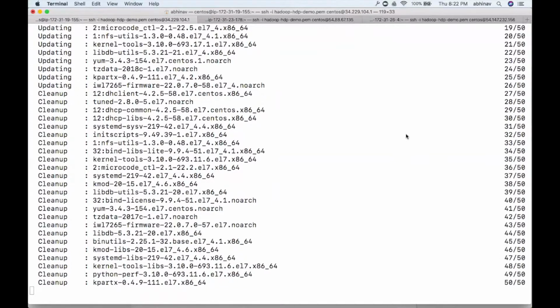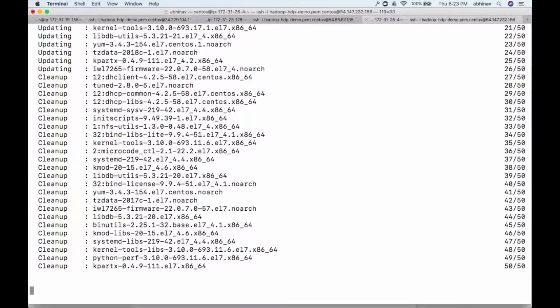Is this 100 GB for all the three instances? So this is 100 GB magnetic storage on each of the three machines, which means there will be 300 GB. Out of the 300 GB, there will be 20 GB that will be used by the operating system on Amazon, and the rest we'll put in the HDFS. Okay.